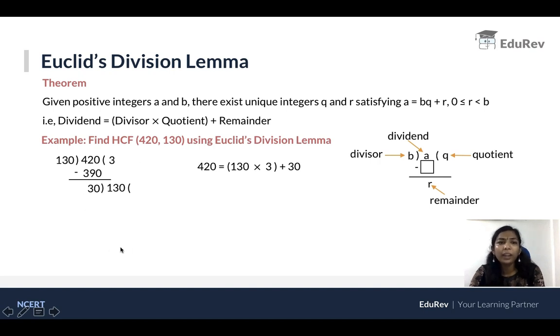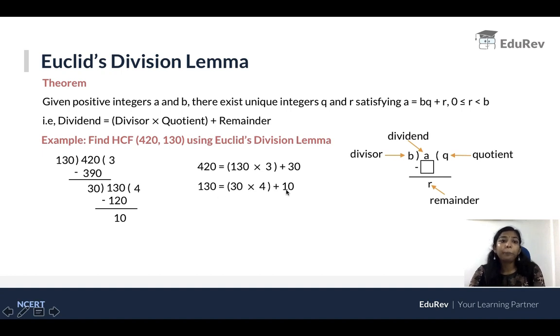Again we'll do the Euclid division lemma. So 30 table, how many times? 30 fours are 120. So what will be the remainder in this case? Again 10. So here also you are not getting 0. That means this term, the 30, is not your HCF. But how do I represent this in the Euclid division lemma? 130 is equal to 30 into 4 plus 10, because A is equal to BQ plus R.